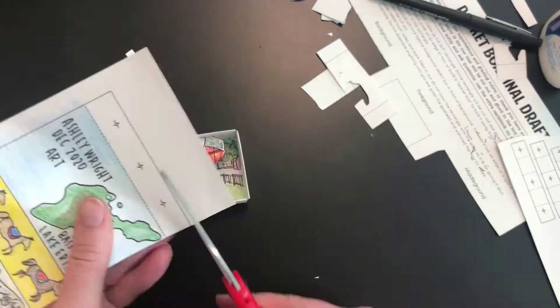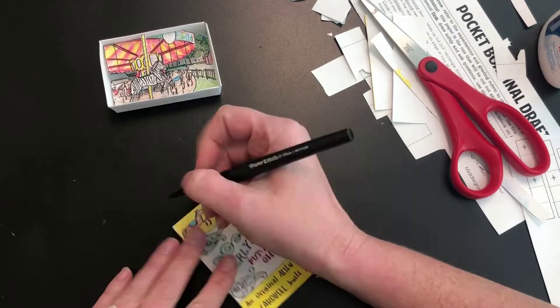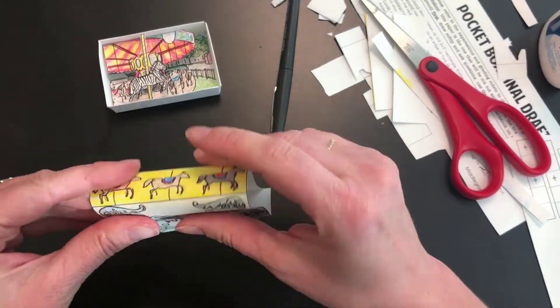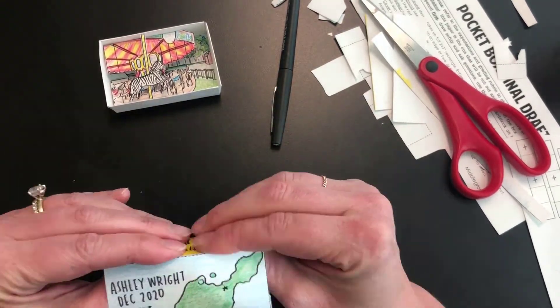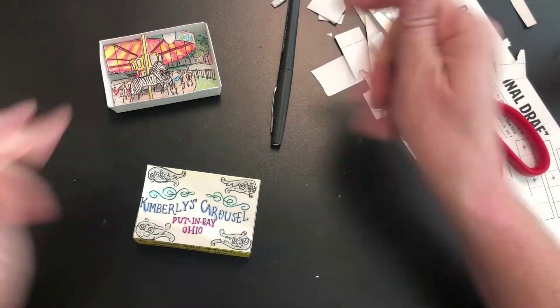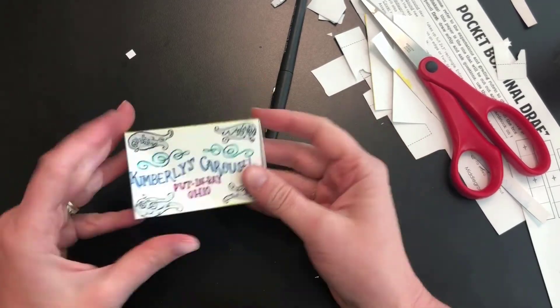For the front cover, I'm going to cut out that entire rectangle. There should be the two sides, the top, the bottom, and the star tab that holds it all together. I'll fold on those lines, glue the last tab under, and wait to let that dry before I attach it to my box because I don't want to glue my pocket box inside the cover.